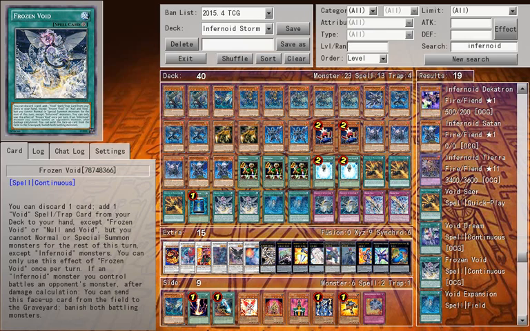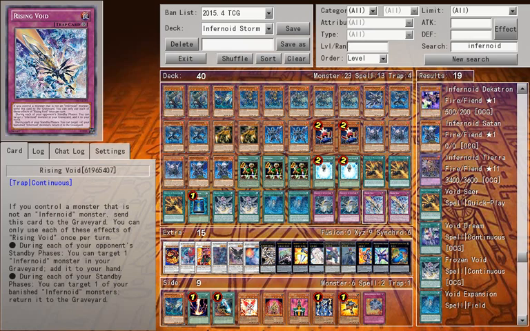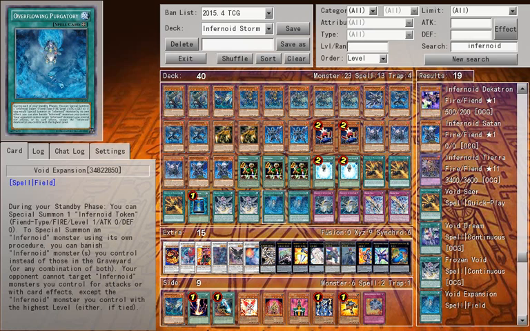So you can search out Void Seer, your Void Expansion, Eye of the Void, or Rising Void. So next is Void Expansion, the field spell. A very good card. During each of your standby phases, you can special summon an Infernoid token. This is classed as an Infernoid monster, and then you can banish monsters you control instead of using monsters in your graveyard or hand. You can use it in combination.